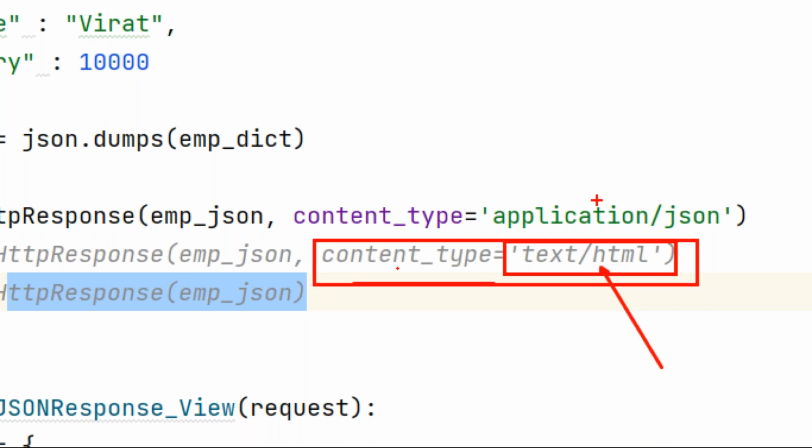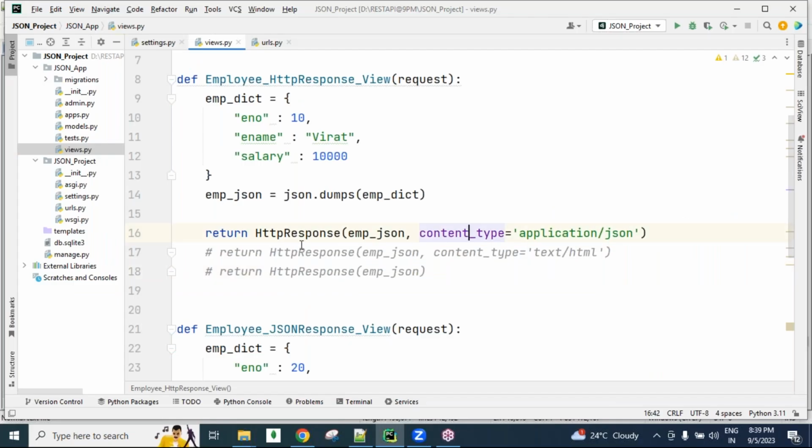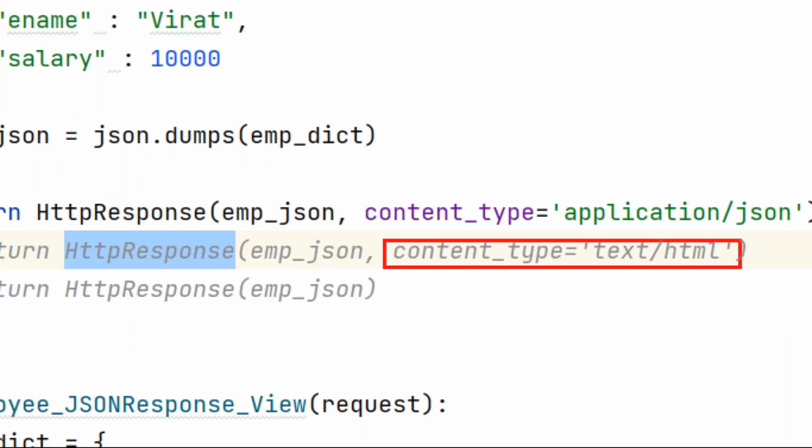If we want to send a JSON response, only then will other partner applications understand this data. By default, using the HTTP response method, the content type value is text/HTML, which represents an HTML format response.